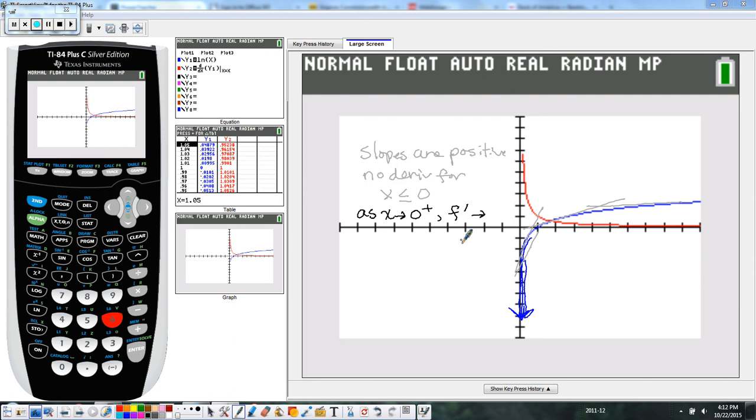Make sure as you're asking this question, I know the function itself, the log graph, is going down. But what I'm asking about are the slopes. This slope is a positive slope. The slope over here, as x gets closer to 0, is a steeper positive slope. And the closer I get to 0, the steeper the positive slope will be. Therefore the slopes are going to infinity. And notice that here on our derivative graph of this function, it's showing the exhibited behavior that there is a vertical asymptote on the derivative function as well.